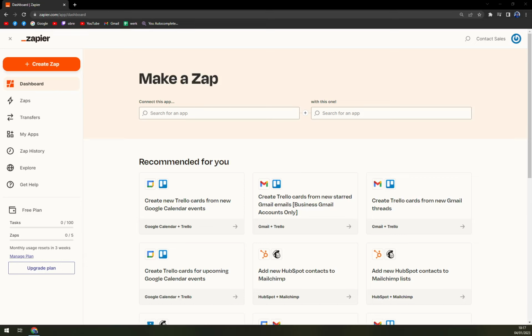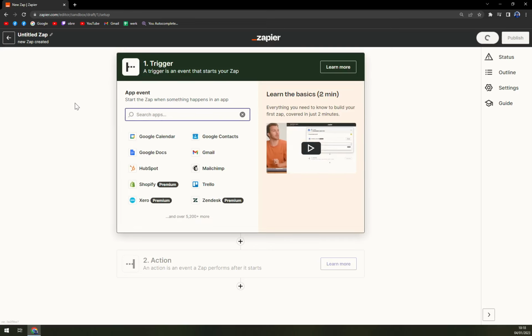First things first, we have to create ourselves an account at zapier.com or log into our existing account if you're familiar with this website. So once we are in here, we want to focus on the top left corner where there is this plus button of Create Zap, and we want to click on it. Zap stands for integration, so that's kind of self-explanatory, I would say.